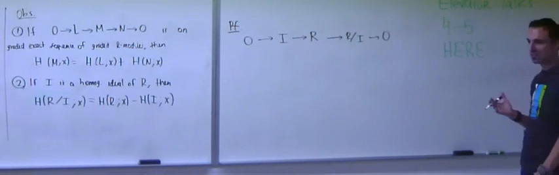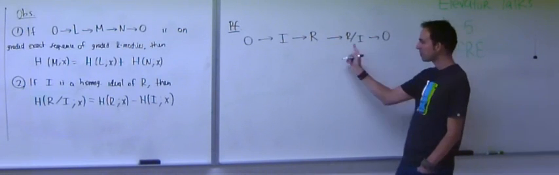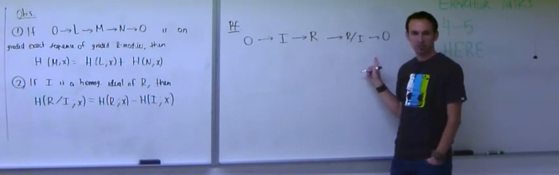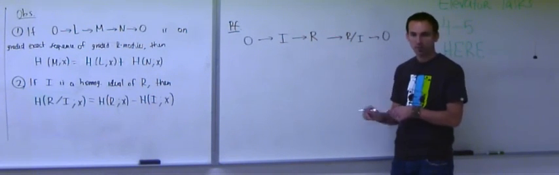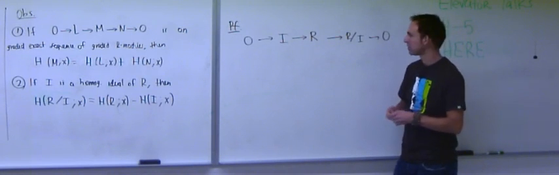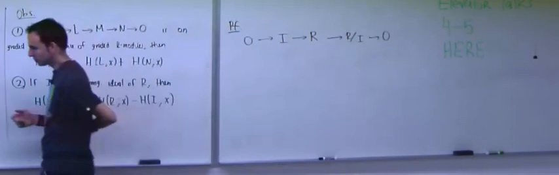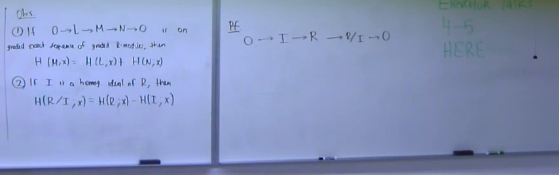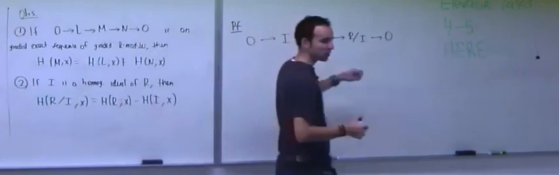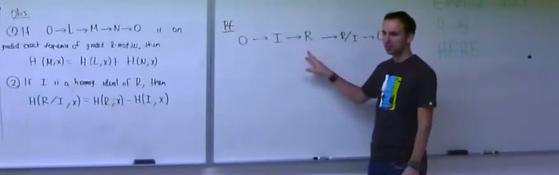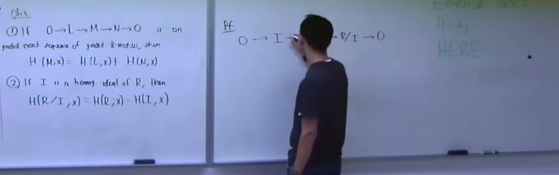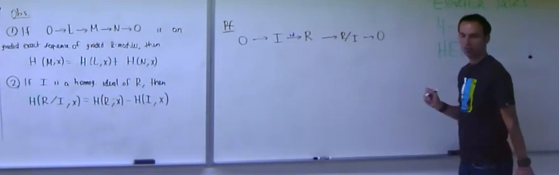Now we just have to justify that you can actually do this, right? So the point is, if you manage to pull off an exact sequence like this, then you would have a proof of that statement. But you need to figure out what your maps are going to be. Okay? So hopefully it'll be clear what to do. So how do you map I to R? What's a natural map from I to R? It's just inclusion, right? Because I is an ideal in R, so that means that these elements of I live in R. And so this is just the identity map. It's just inclusion. Every element that lives here lives here.